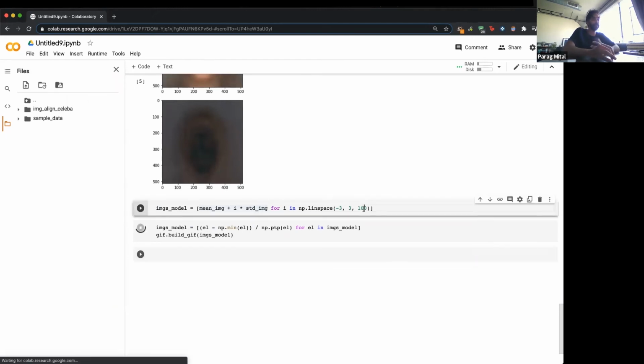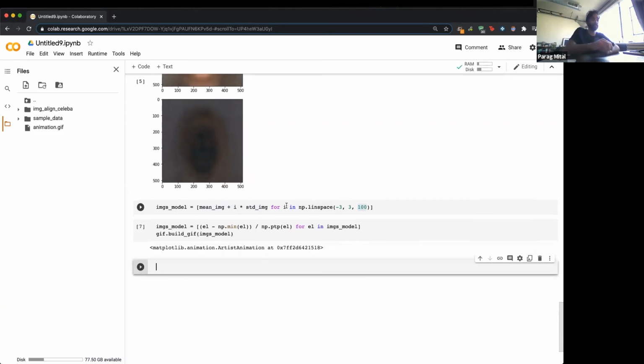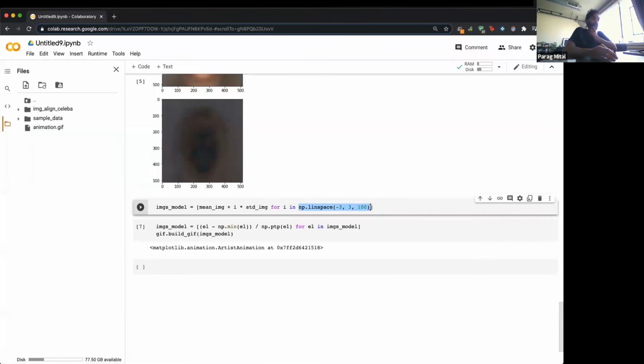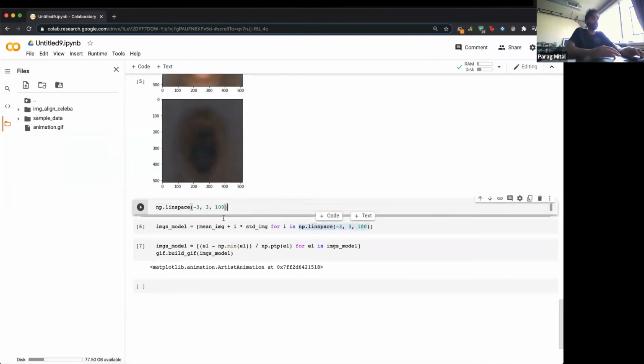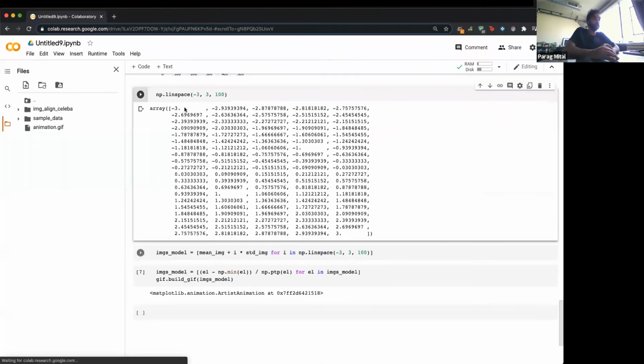So I've done 100 images here between -3 and +3 standard deviations. This is a linspace, which basically means that I've created 100 values between -3 and 3. So the first value is -3, and so on and so on up until the value 3.